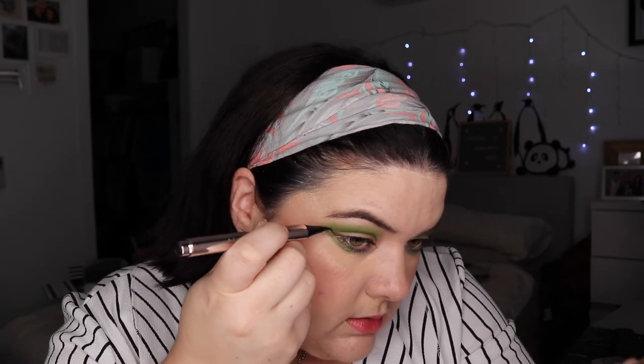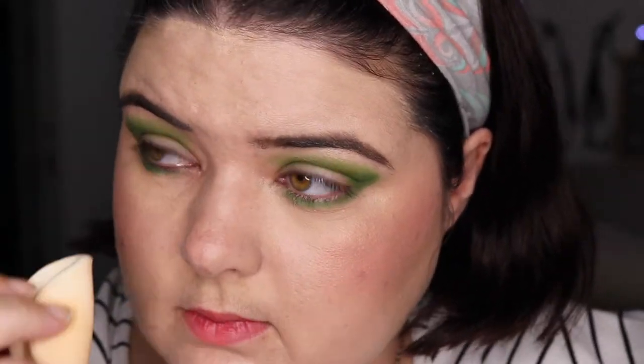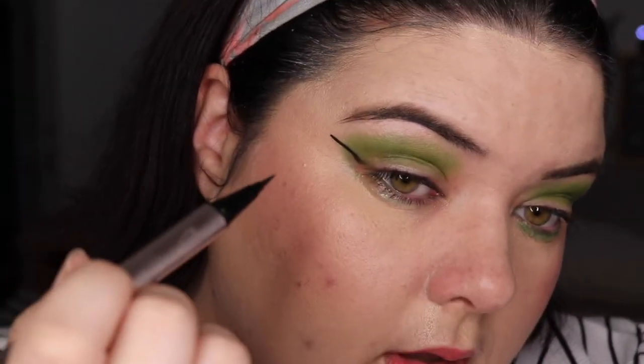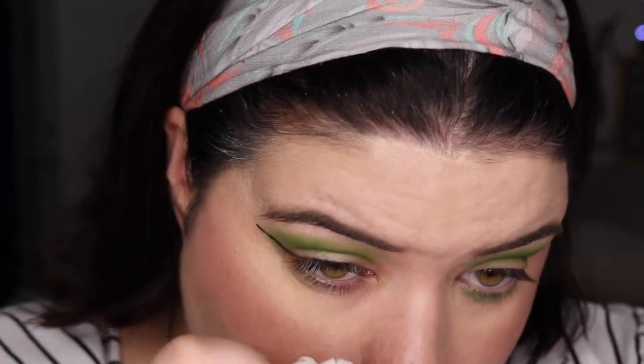Now going into this liner technique that Annette does — it's just stunning. Looking at the picture again, she really brings it up quite high. I'm going to use my Fenty flower liner for this, starting from here... oh man, I'm like crying. I have a proper tear — my eye is just really runny. I think eyeshadow settled into my eye and that's made it run.